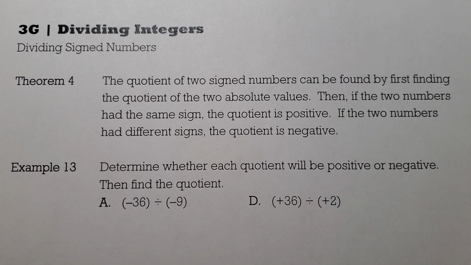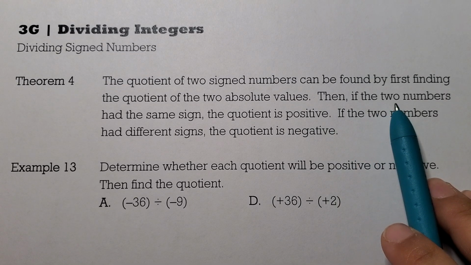So the really nice thing about dividing signed numbers is that the basic rule is exactly the same as multiplying. When we did subtracting, we had to turn it into an addition problem in order to subtract. For dividing, you don't have to change it to multiplying. We're just going to divide like normal and then follow the same rules as multiplying.